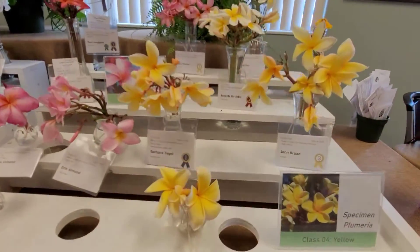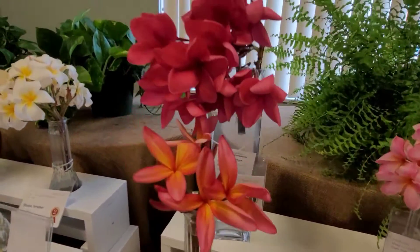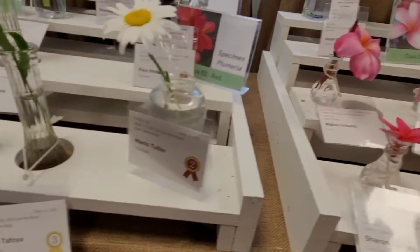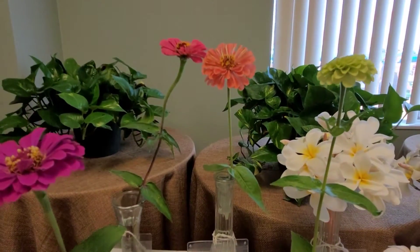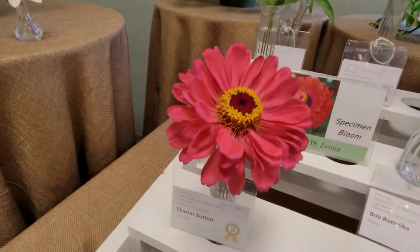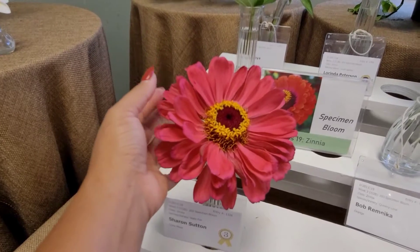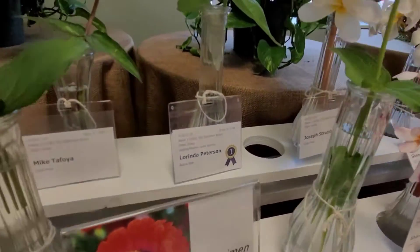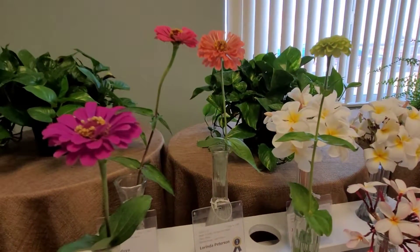These are plumerias — so pretty. What variety is that? It just says 'pink.' Look at how pink those plumerias are — they're gorgeous. First place for my zinnia! My giant salmon — how did this one not win first place? That is a giant, gorgeous zinnia. And my queen salmon did too — those are some pretty zinnias. I've taken the zinnia category for three weeks already — it's mine!